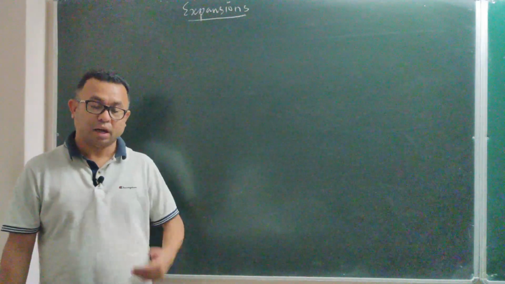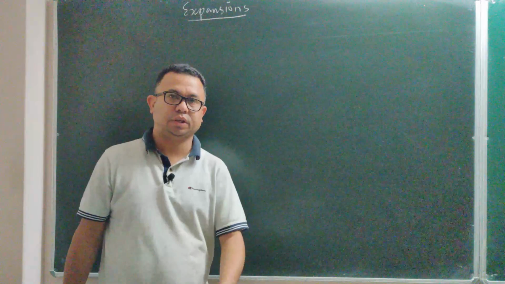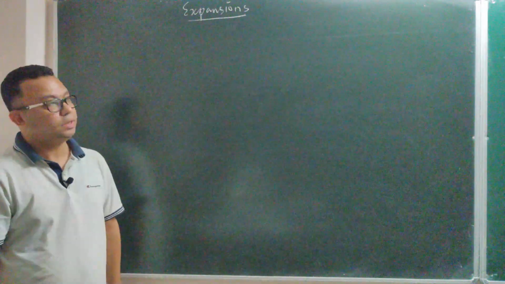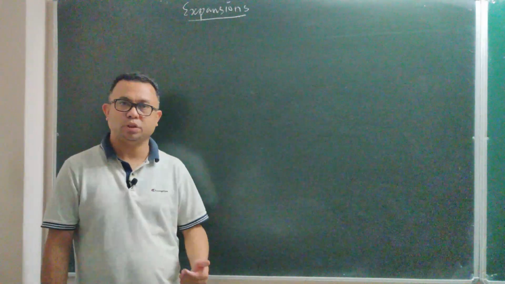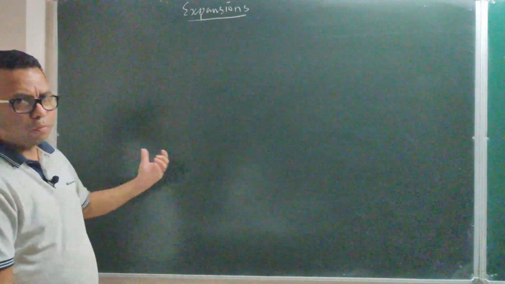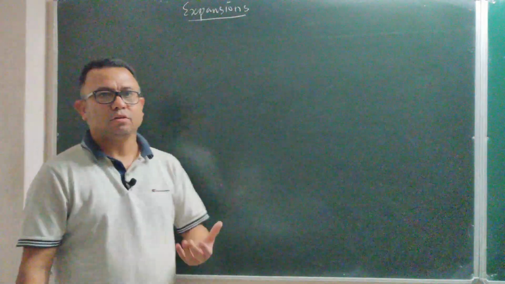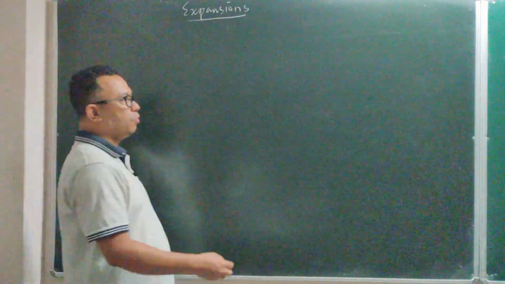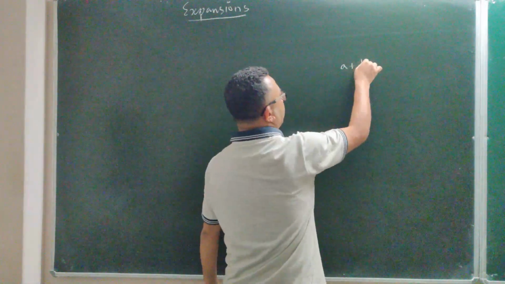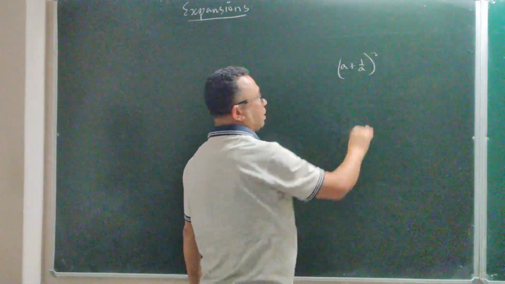Now let me start with exercise 3. So these are the questions which are related with expansions. So these are all exclusive expansion questions. Some questions are based on the square, so whatever formulas, 9 formulas that we have discussed. Now some of you may doubt, sir, 9 formulas, we have learned even more than these formulas. Like maybe many of you will point out, sir, we have learned the formula of a plus 1 by a whole square, a minus 1 by a square.